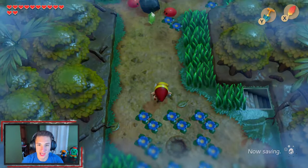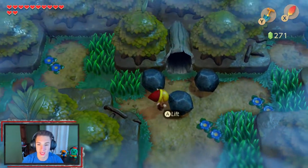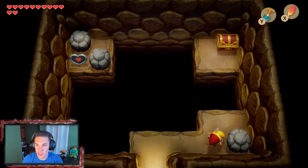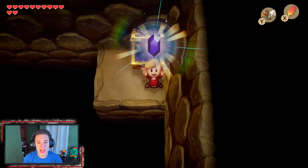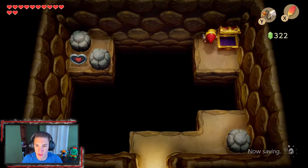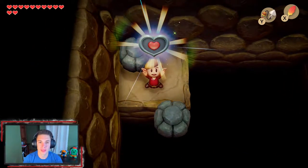We can see these rocks from the beginning of the game that we couldn't move before, but now that we got the bracelet from the second dungeon we can move them. We also need the hookshot here — hookshot over, open up this chest, grab some rupees. We gotta grind back up since we spent a thousand on the bow and arrow. Then we grab this piece of heart.